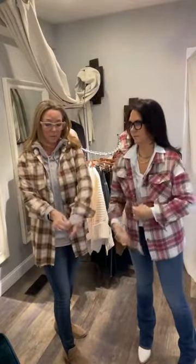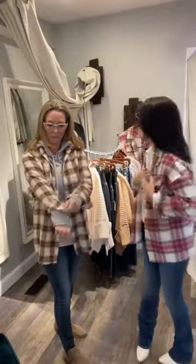So this is the gray hoodie. And then these are two new spring plaids that we got that are so nice. I'm wearing the more earth tone one. This is by Pol. I just kind of cuffed the sleeve.